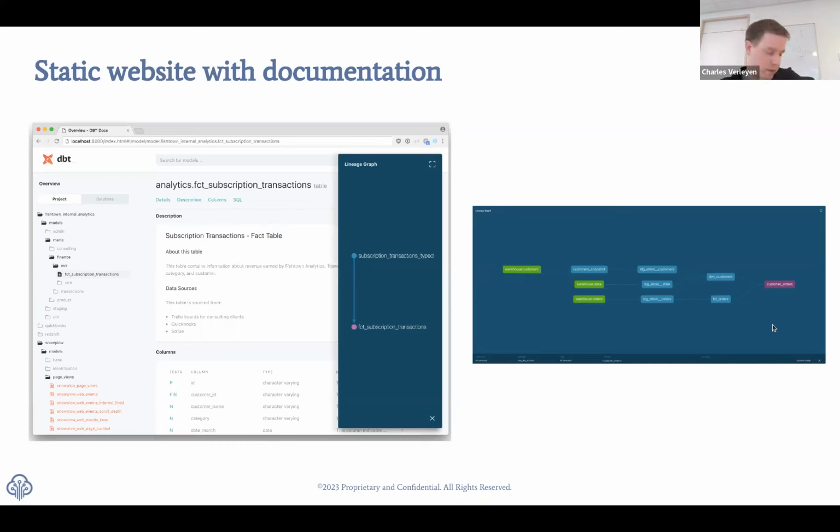This lineage graph is really helpful when you want to debug or refactor. For instance, imagine you have a big spaghetti, hundreds of models, and you want to see the dependency from which model the data comes from. It might come from 5 or 6 models. That might be a good model to refactor. And the good thing also in this lineage, you can see with different colors that, for instance, the green rectangles are the sources, the blue ones are just the intermediate, the normal models, and then the purple one is the exposure, or the exposures.